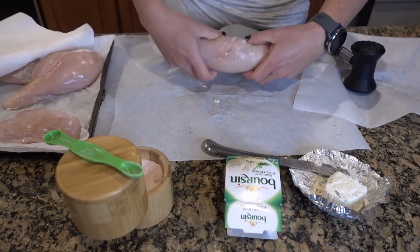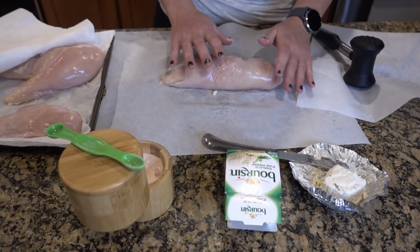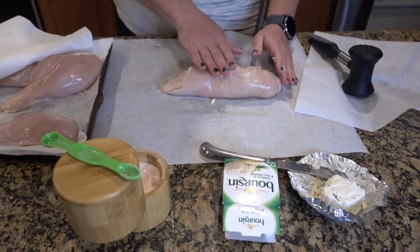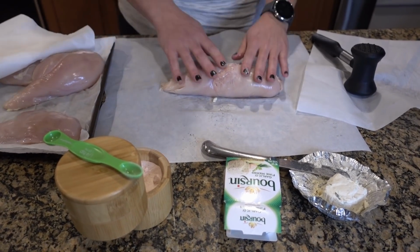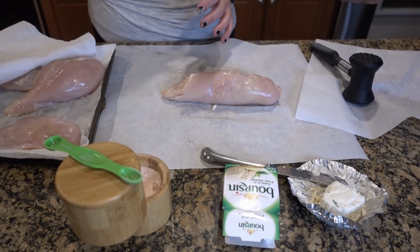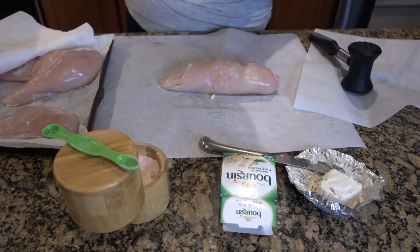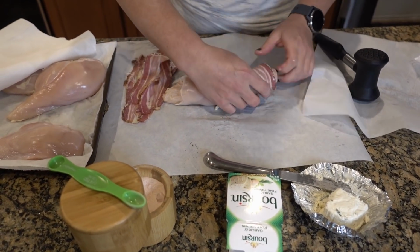Now this is obviously a really big chicken breast, and being that I pounded it, or you know, I smashed it, it got even bigger. So this is probably going to feed 2 people, this one breast. So just remember, this isn't all one person. I guess if you hadn't had anything else in the day, you could do a whole one yourself, or if you do it carnivore or something like that. So all I'm going to do is just wrap the chicken.